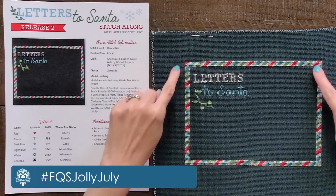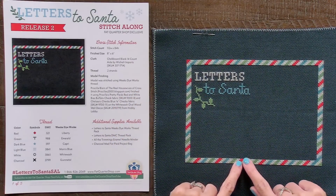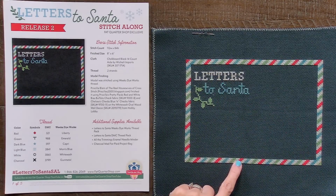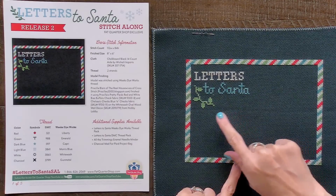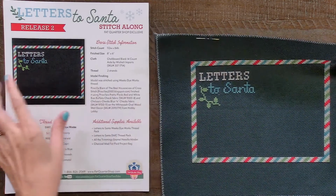But part 1 was the border, and that took me 5 hours. And then doing this part only took 45 minutes. So this was pretty quick. And then later this week on Friday, part 3 will come out. And I think part 3 is down here, and I'll stitch part 3, and you'll get to see it next week. And this one's going to be really cute. I think I'm going to frame this one.